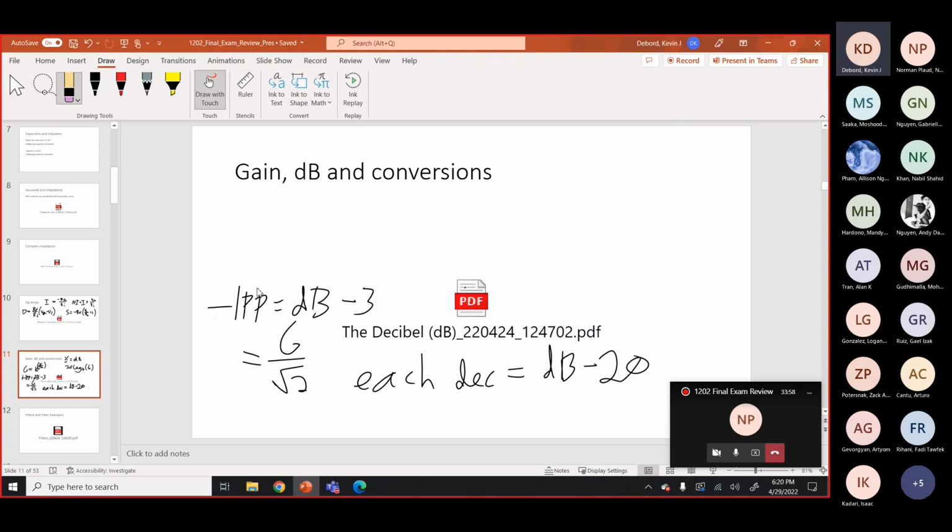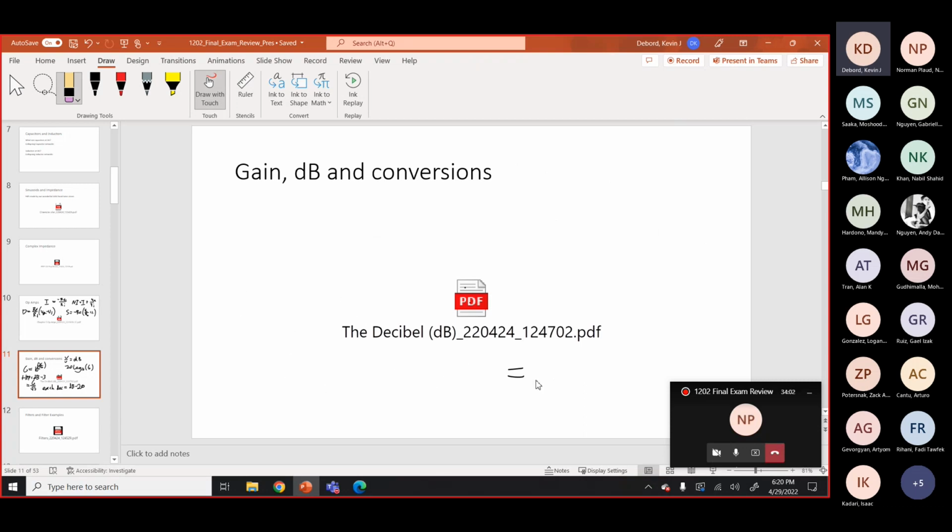Quick question. Are decades counted from the cutoff frequency or from just the passband frequency? No. So decades are going to be cut off from the passband. I mean, it'll be from the cutoff frequency. No. So from the passband. From the passband, yes, sorry. That was a bit meandering.